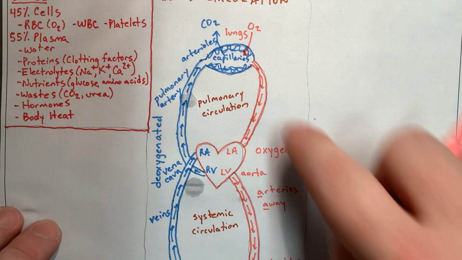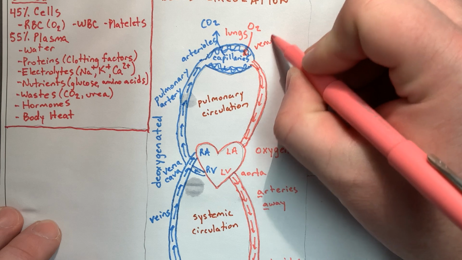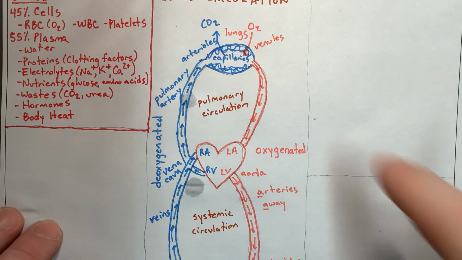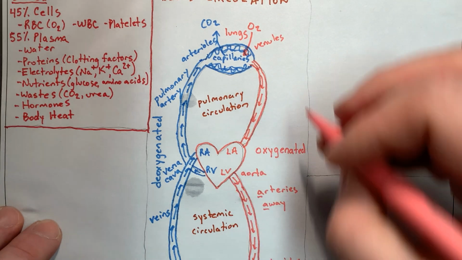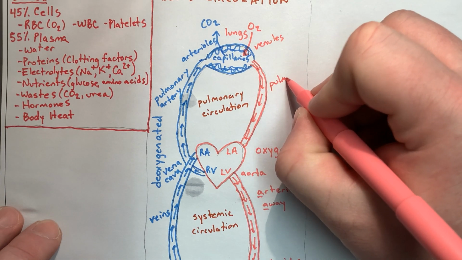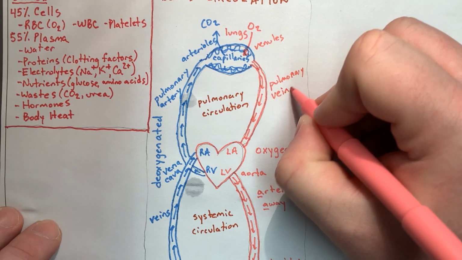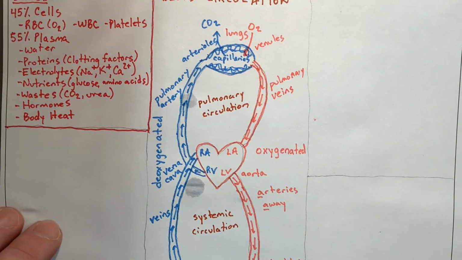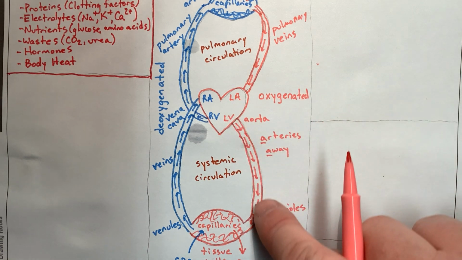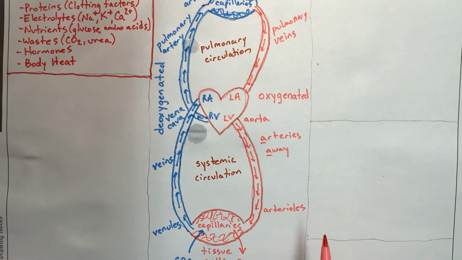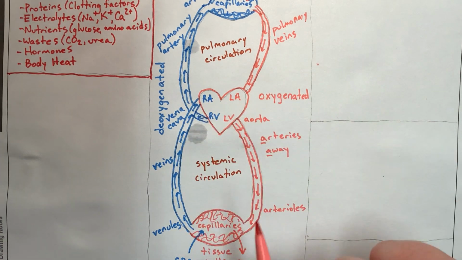And hopefully you can imagine bringing blood back to the heart. Those capillaries will merge with venules, and those venules will merge into veins. And our main one, bringing blood back to the left atrium of the heart, is the pulmonary veins. And now we've completed one circuit throughout the whole body. First, taking blood from the heart to the systemic circulation, dropping off oxygen, picking up carbon dioxide, and going back to the heart with veins.